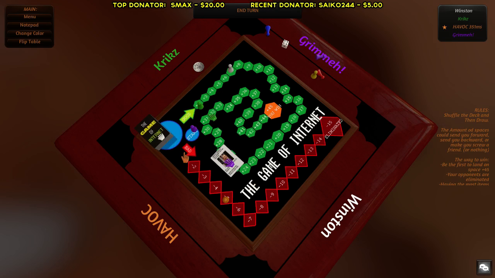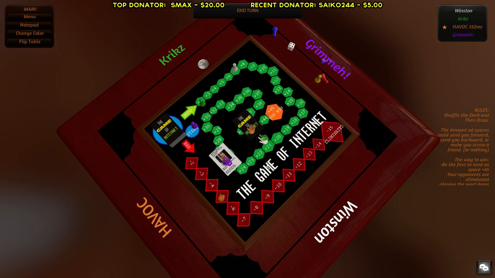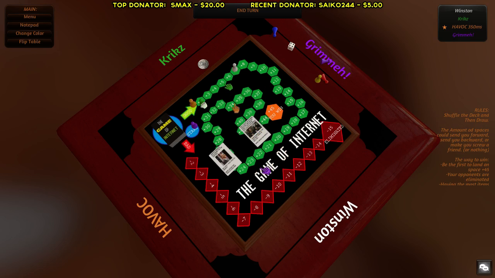What's he doing putting it back on the top of the deck? Oh, he shuffled it. Alright, so I think it's my turn. Oh, I picked up the whole deck. Oh, I see what they're saying. I'll let him flip it for me. So what do I get this time? This game is kind of silly. Move ahead 10 spaces! Oh shit! Oh, I'm back in this. I'm back in this, ladies and gentlemen.